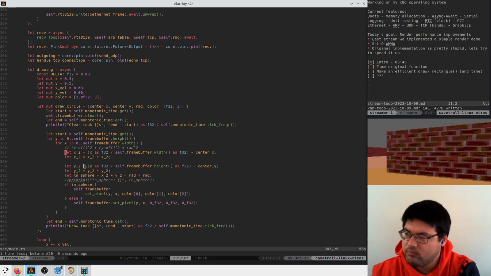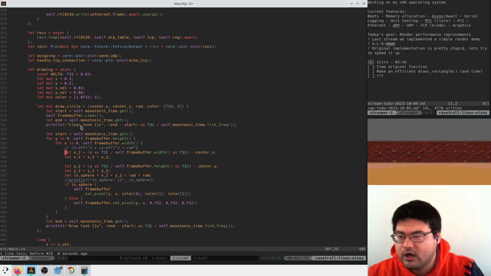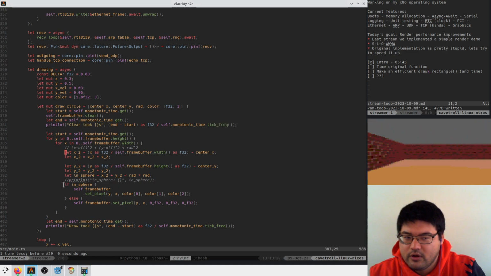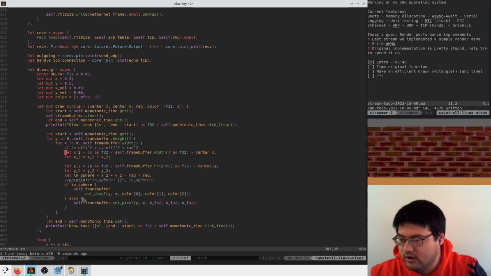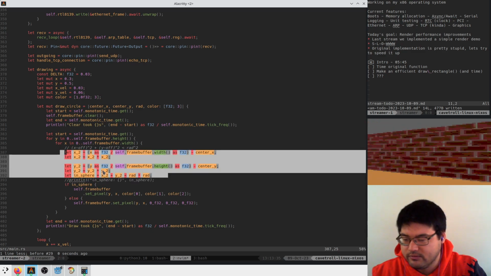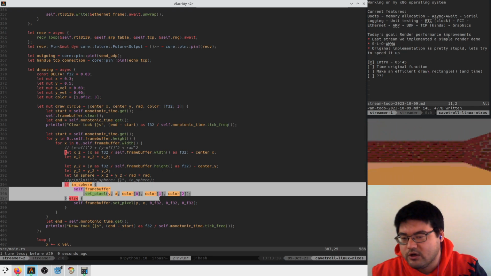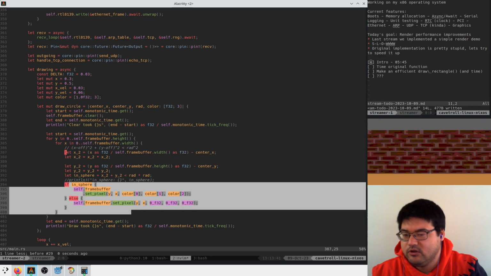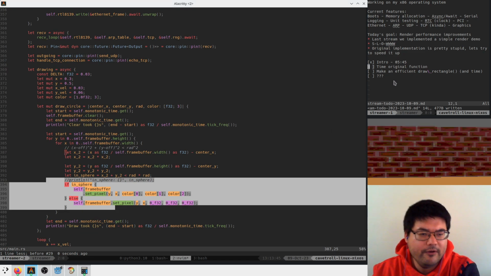And let's think about what the overhead would be. How can we say? There's two obvious sources, right? There's this x squared minus y squared stuff that could be taking some time, right? Some float math. There's also this set pixel on every iteration, which is maybe kind of slow. So we can start poking into that.